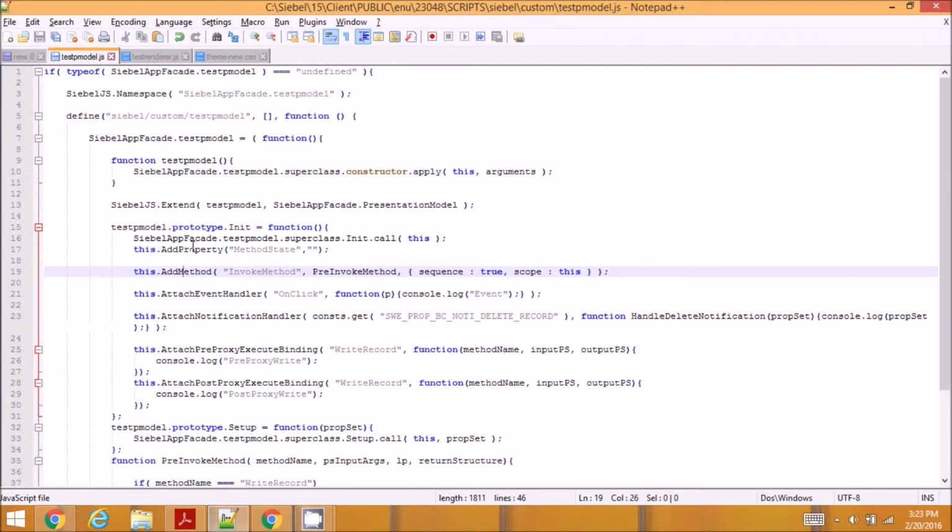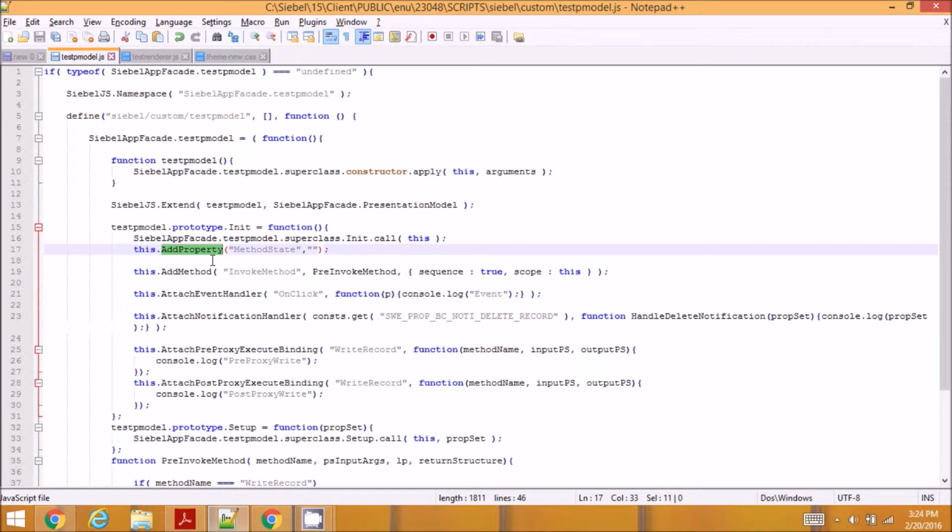In my previous videos, I have already discussed this.add property and this.add method with an example. Add property adds a property where you can store any state of the applet presentation model. For example, for an applet, we have a list of properties that are predefined and available by vanilla.